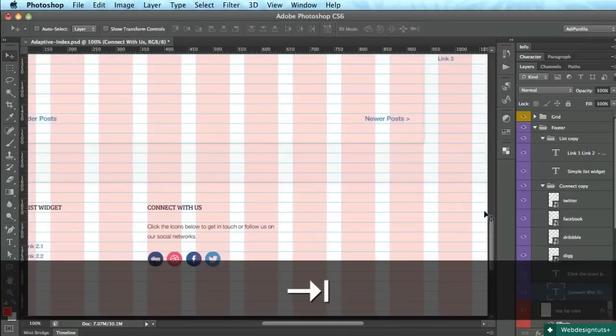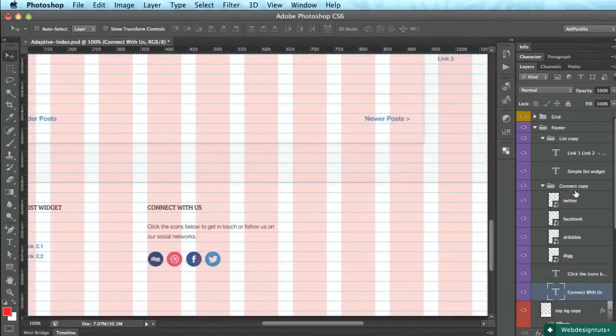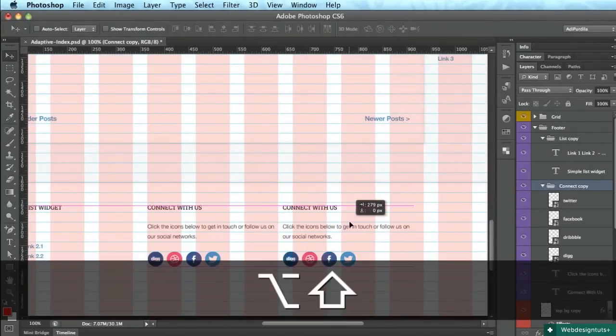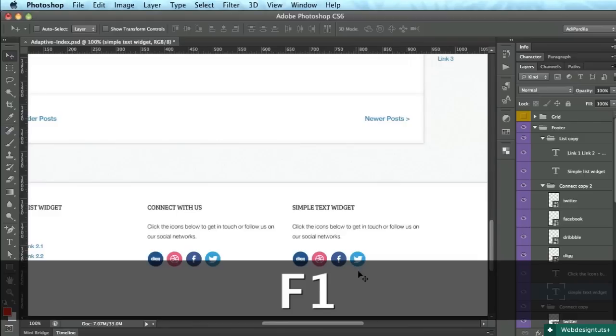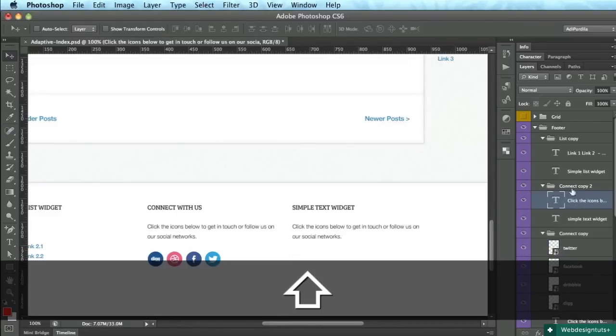So I'm gonna quickly duplicate this, the connect widget. Okay, we'll call this simple text widget. Get rid of these.